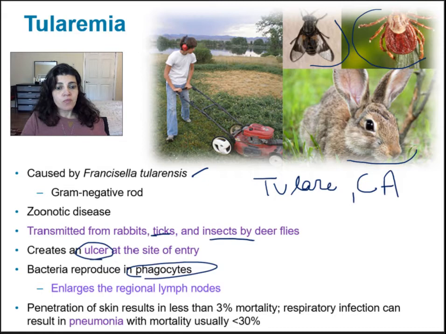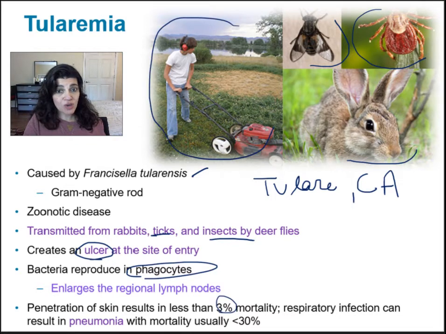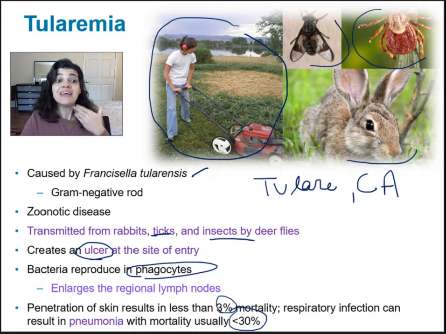This type of tularemia that is through the skin has only a 3% mortality, but the one that is caused by inhalation can have around 30% mortality if it's untreated. So that's the most severe one. It can also be caused by ingestion, and then you call it oropharyngeal, and it infects the oropharynx. But the pneumonic one, the one that causes pneumonia through the respiratory system, that's the most serious one.